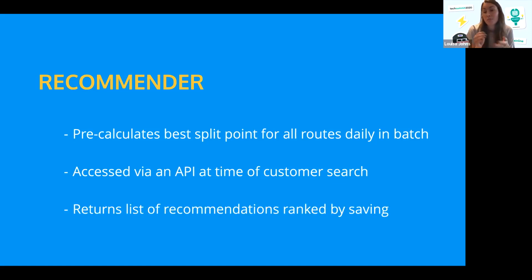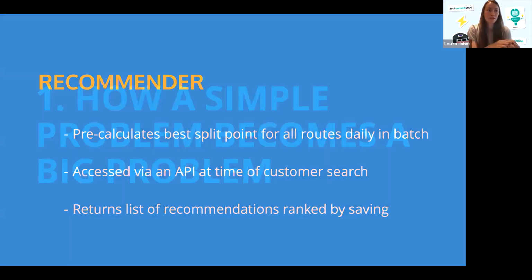We'll say maybe York's the best place based on our analysis, and then the second best place is here and the third best place. So what they can then do is, rather than have to search all the ticket prices, they can just search the split prices for York. And if it's not there, they can try a second one and third one to be able to get a split price without having to take as much time as possible. So that's the basic premise behind the recommender.